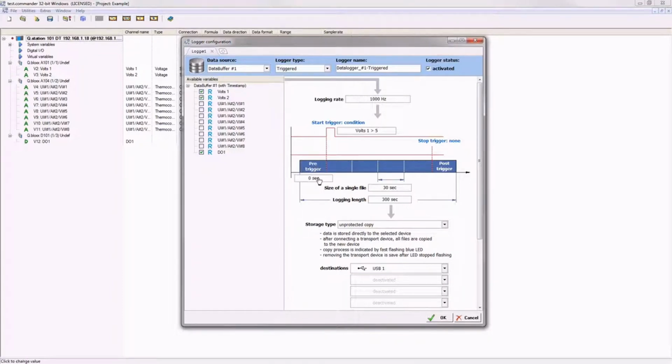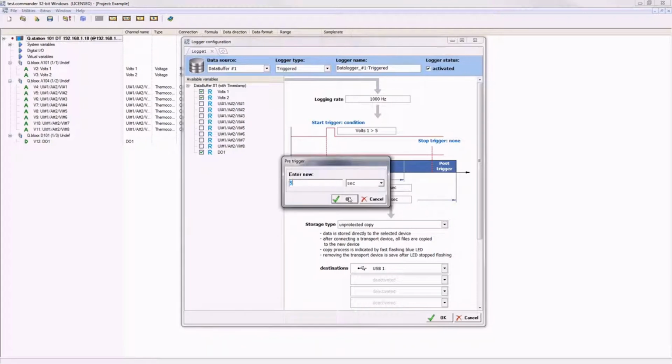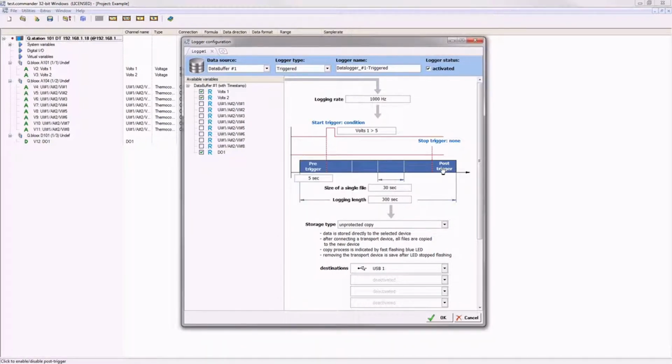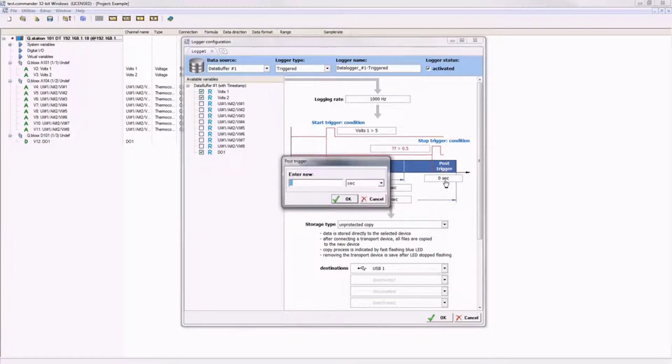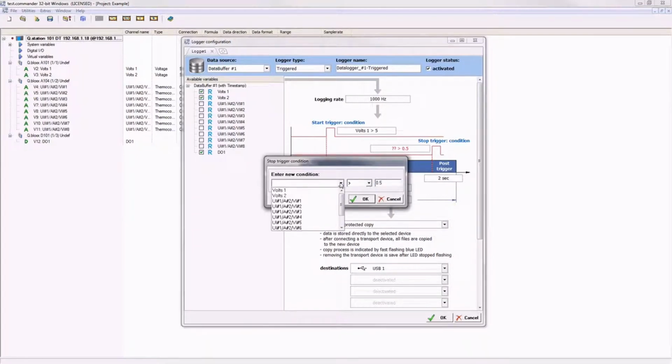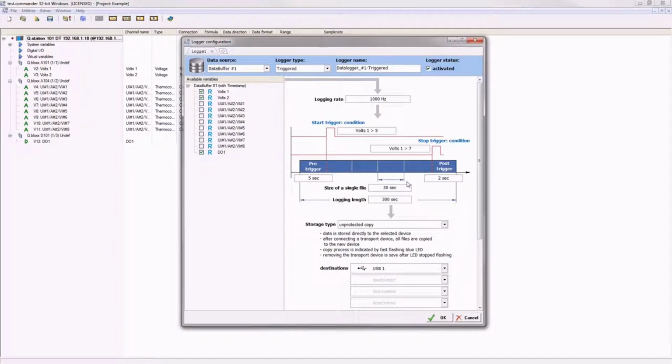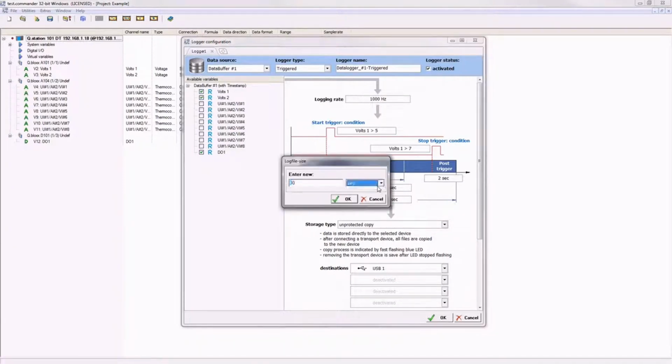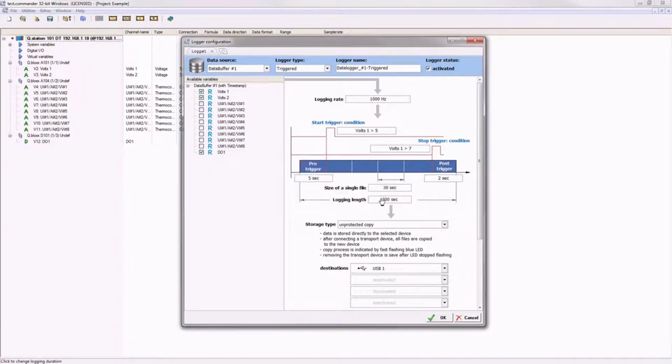If a post trigger is added, a stop trigger needs to be configured. Select the size of a single file and the overall length of the logging process that includes pre and post trigger data.